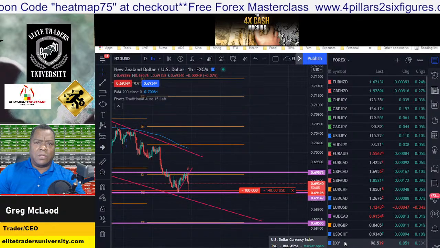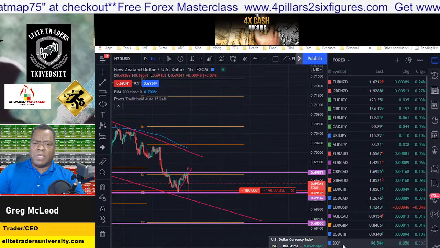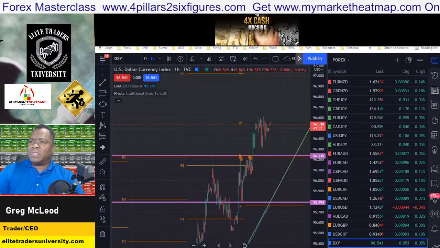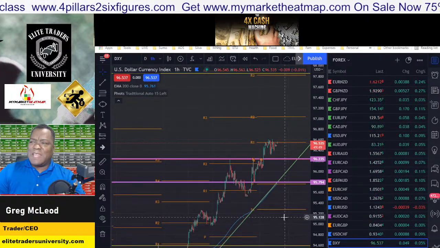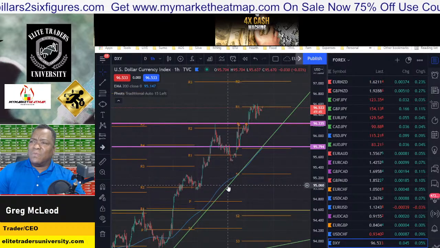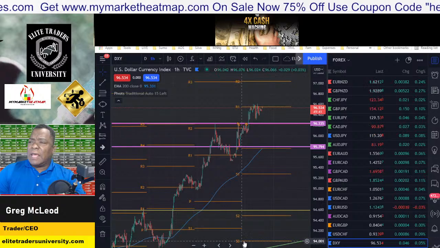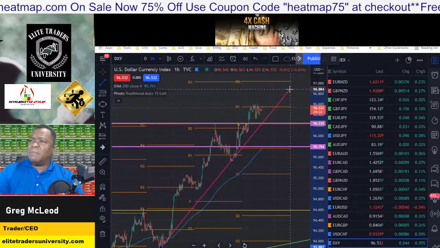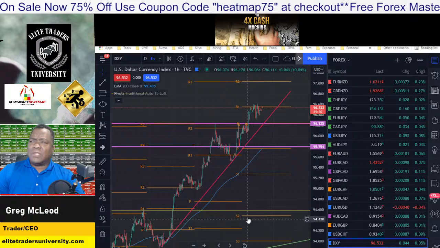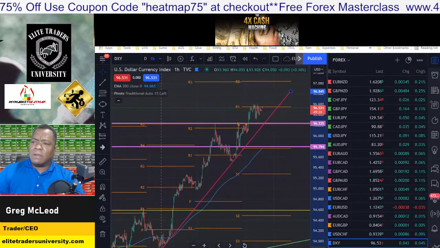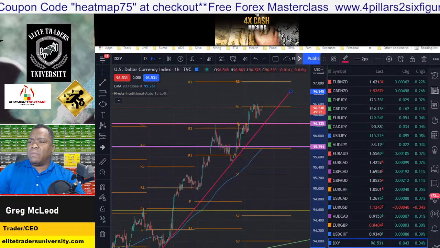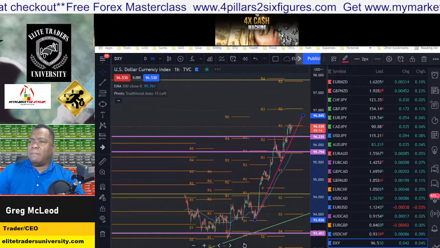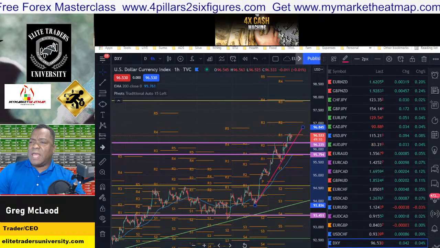In fact, we can go ahead and take a look at the dollar index, ticker symbol DXY, and we can see that we've been in a roaring uptrend in the US dollar. Mark Twain was quoted saying that rumors of my death have been greatly exaggerated, and we can really say that about the US dollar. So many people have thought that the US dollar is dead and that crypto is going to replace it, and there's going to be this great reset and this great weakening of the dollar. But as you can see on this 1-hour chart, we've been in a pretty strong uptrend ever since mid-October.